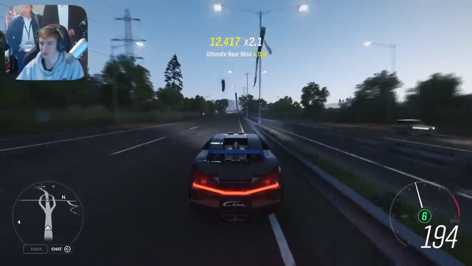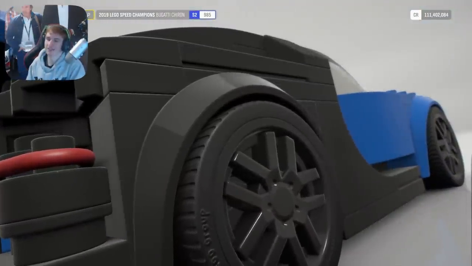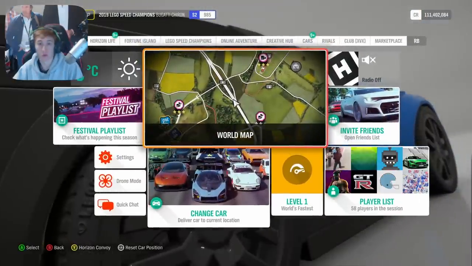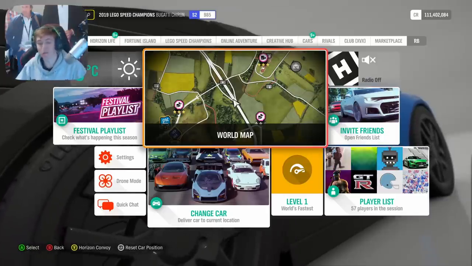Oh, it nearly took that corner at 270 miles an hour. Anyway, guys, that's the Lego Bugatti Chiron. Quickly showed you how to get it and we had a little look at it. And yeah, it's definitely worth getting.